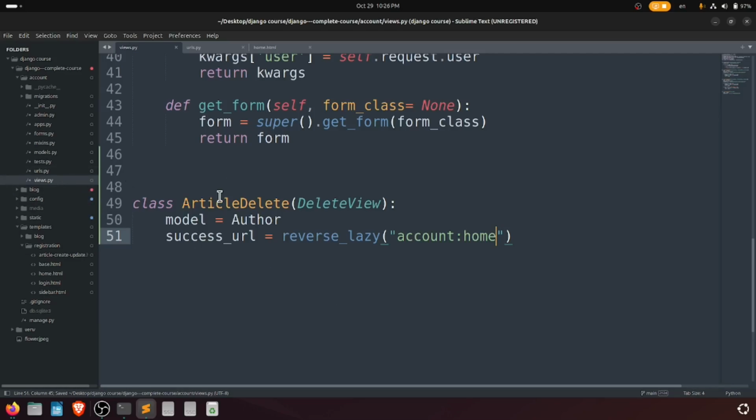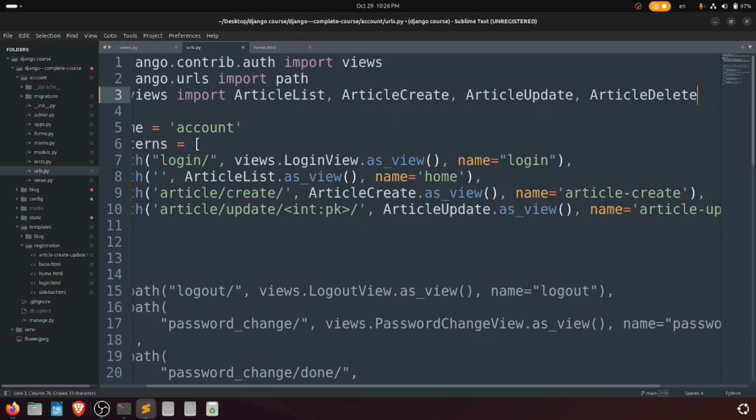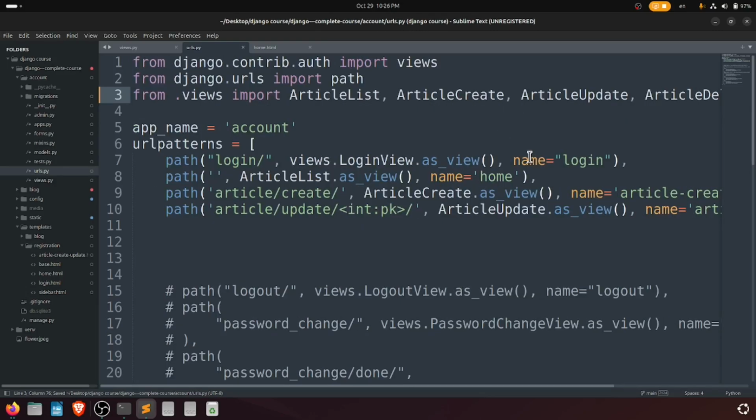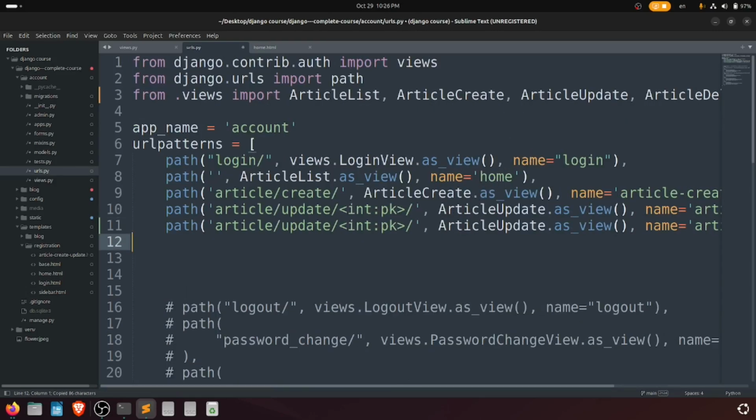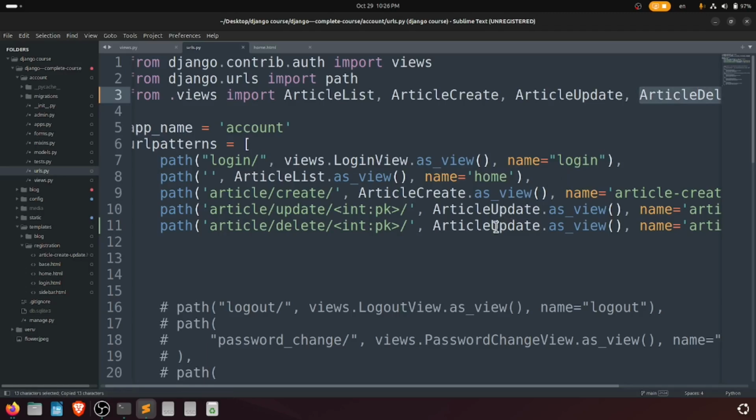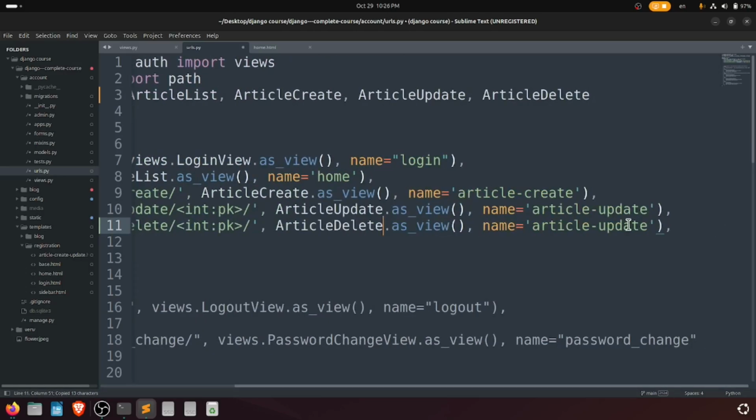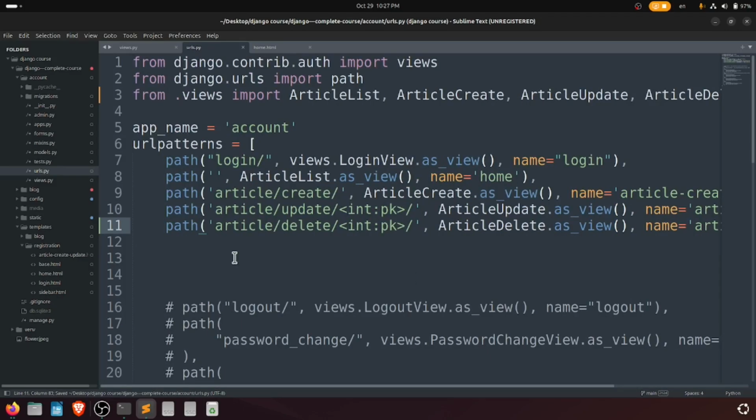That's it. Let's copy this, and here I have this, and the same as update, we want to have delete, and here also instead of update we have delete as well, and clean.